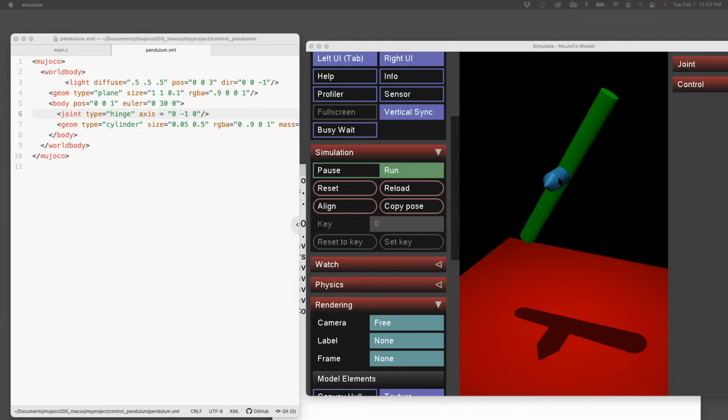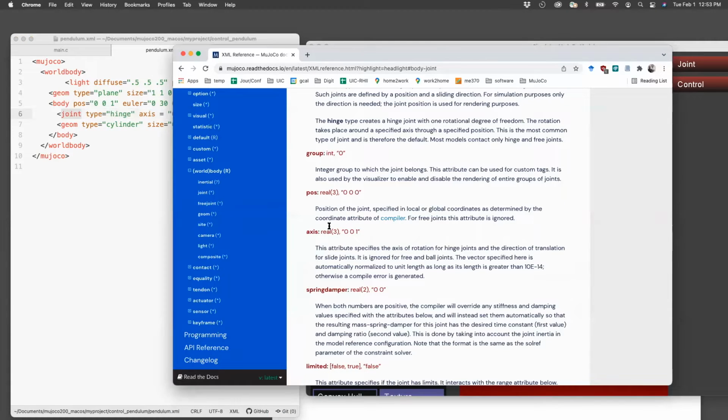So it's clearly something to do with the location where the joint is specified. So let's see if we can change the joint. We specified the axis, we specified the type. Maybe we can move the position of the joint by looking at the options within joint. So let's go back to the documentation. And you can see this axis, but right here there is position. Right now it is 0, 0, 0, which in this case is the center of that cylinder. So let's change that, or move that by, let's see.